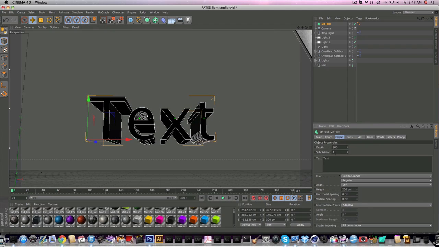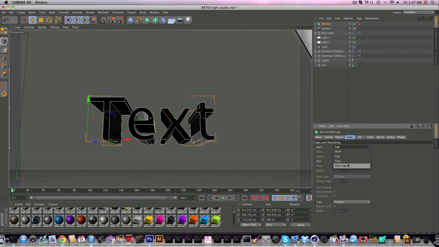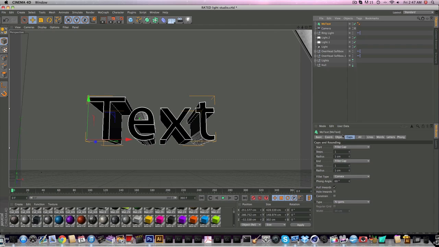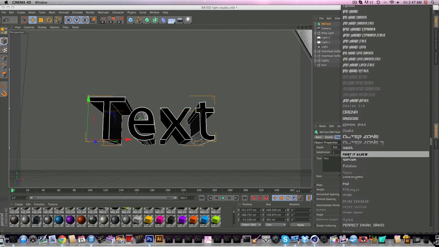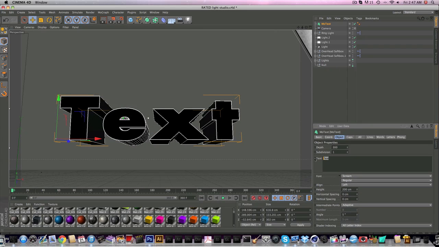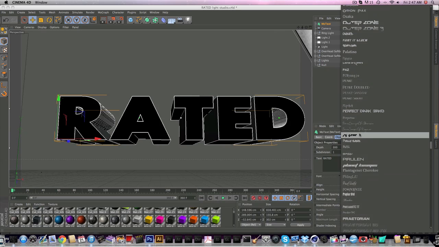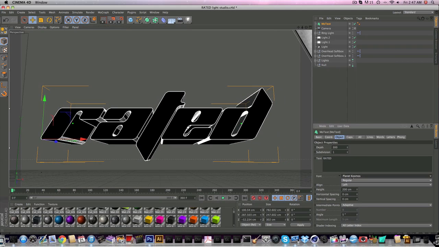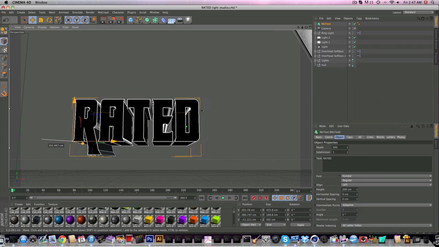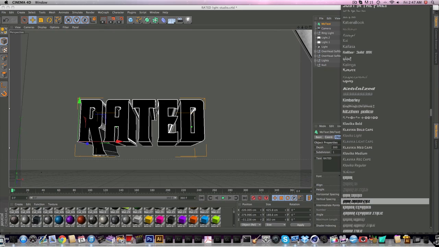So, of course, for the text you're going to want to use about 300 depth. Caps on this one, you're going to want to put 1. And we're going to go with a different font. With font, you're going to kind of want something crazy, like blocky, something like this.